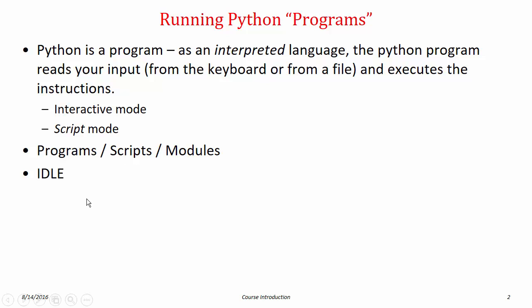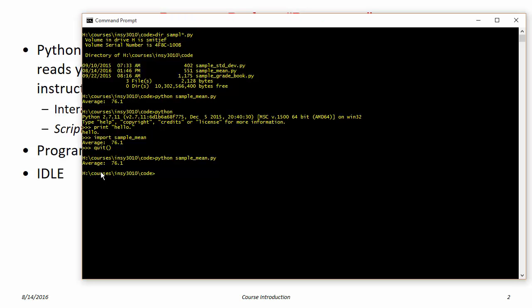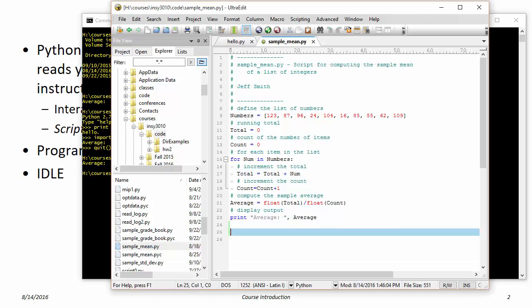We also interchangeably refer to these as programs, which is not technically correct, but yet it's quite common to do. So it's quite common to talk about sample mean.py as being a Python program, and I myself do that quite often. So again, we have to understand the terms from the context, but whether we're talking about a script or a program or a module, they generally all refer to the same thing. And when they don't, when we have a particular meaning, hopefully that will be clear from the context.